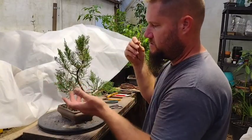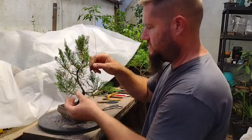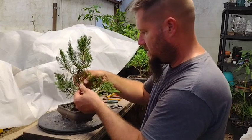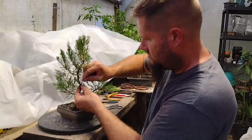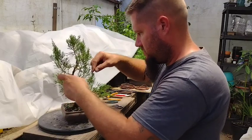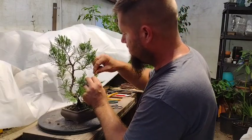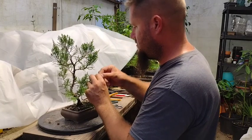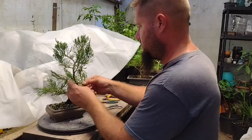So this one I want to bend this way, so I want the end of the wire to be going in that direction. So if I bend it around this direction, that means the wire will be going this direction. And this one I want to be going that direction, so I'm going to wrap the wire that way around this branch. So I am going to go all the way around the trunk here, and then I'm going to go under each branch. Right. As I go out to the end, I do want to leave the wire a little bit looser so that I don't break off the foliage, but I do still want positive control of the end of the branch here. So like that guy right there. And this I'm going to go around the top of the branch also.